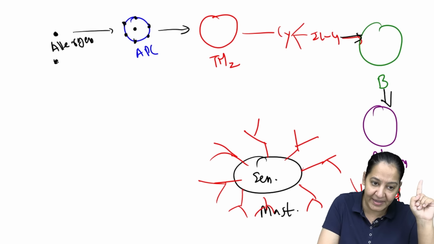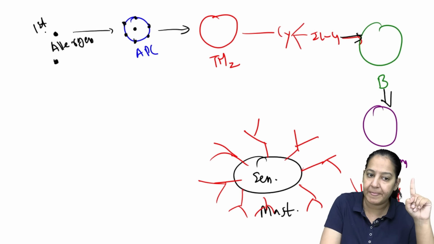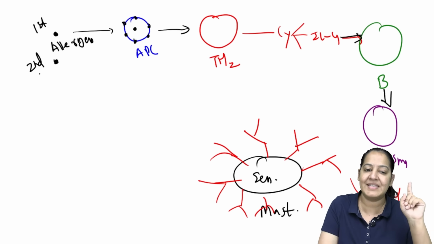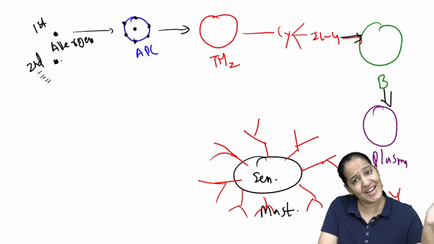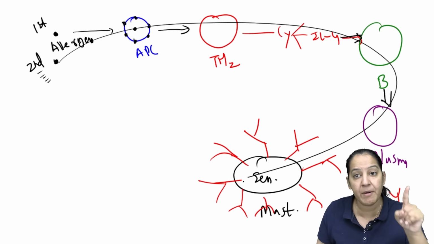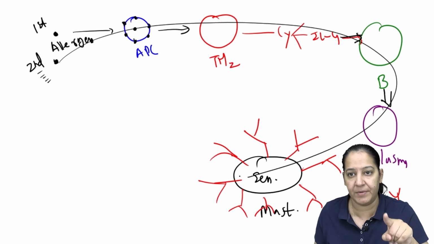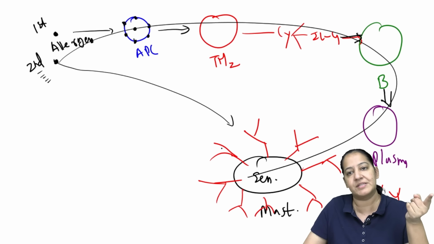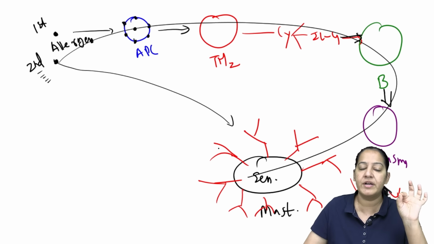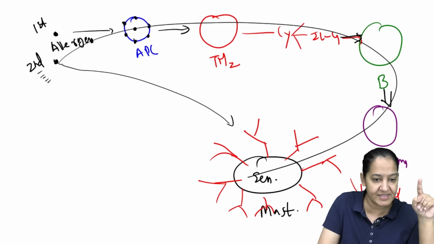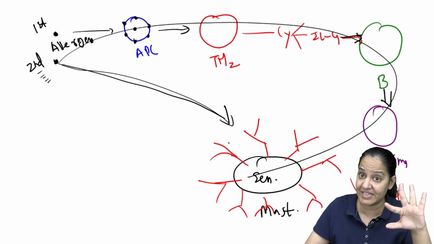Now, if the same antigen enters, this was the first time. If the same antigen, the allergen, enters second time onwards, it can be second, third, fourth, fifth, sixth, any subsequent time, the whole process is not repeated again. The body has a memory. The immunity has a memory. So it will be directed directly towards the IgE antibodies which are present for it. We have already formulated the specific antibodies for this allergen, so it goes directly to the IgE antibody the second time.